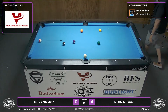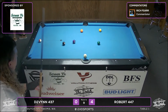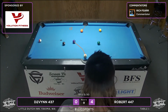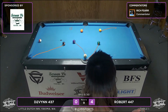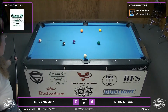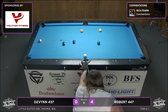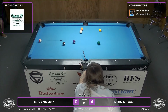So now, Robert was playing a safety. He didn't want to fire at that bank. And see, so he could actually do this starting from where it's at. He could play this, come over here, come this way, basically work backwards. And play that one, then this one, then this one here. I don't know if all my squiggly lines and whatnot make any sense, but yeah, it could be a little bit. He's free to take chances that he normally wouldn't take because he has a big lead.